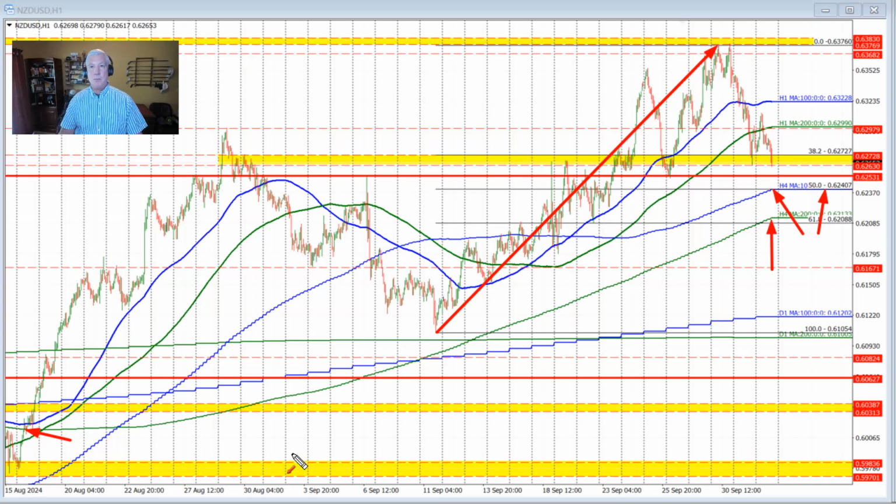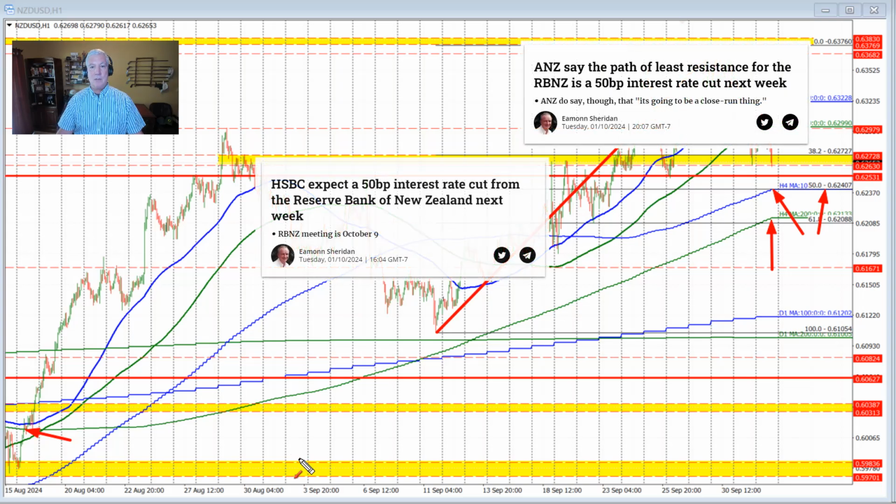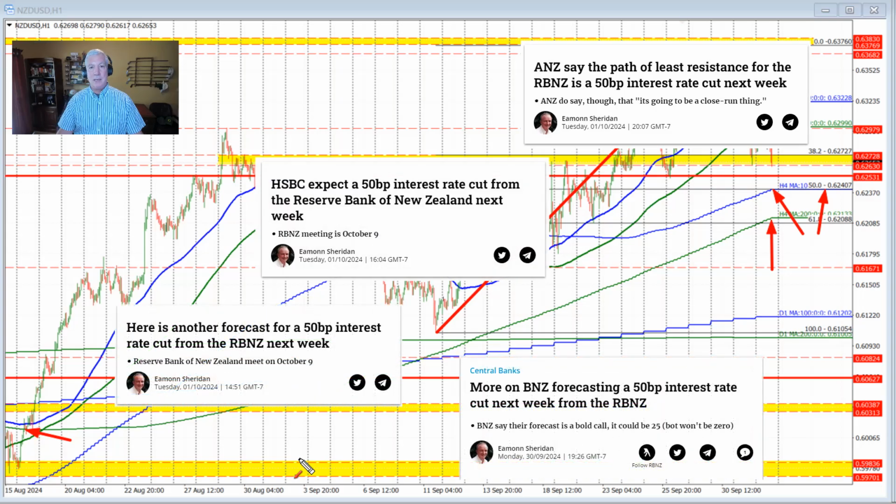Of interest is next week, the Reserve Bank of New Zealand will meet on Wednesday in New Zealand, Tuesday night in the US, and the expectations have moved toward a 50 basis point cut. You recall from their last meeting, they cut by 25 basis points. That was the first time since the pandemic in 2020 that we saw a cut. In New Zealand, inflation is moving back down toward target, giving them the latitude to cut rates further. And economists from different banks in that region are now saying that 50 basis points is the expected cut. So be aware of that.